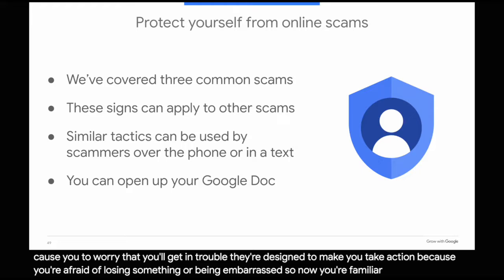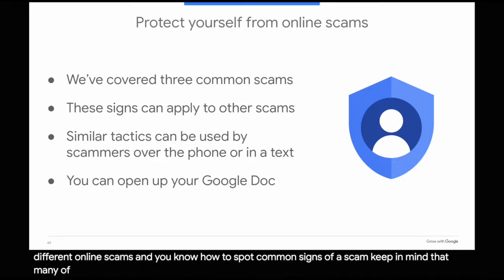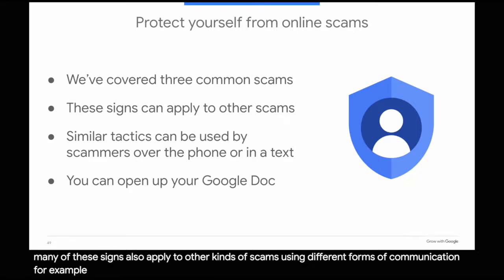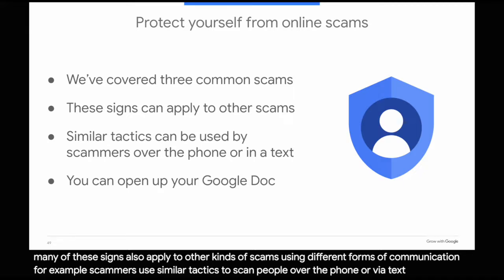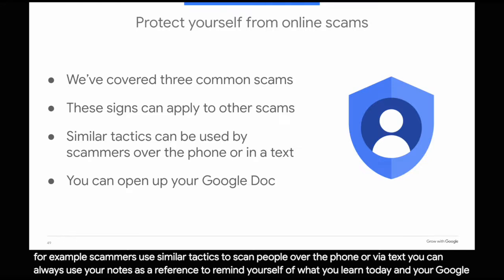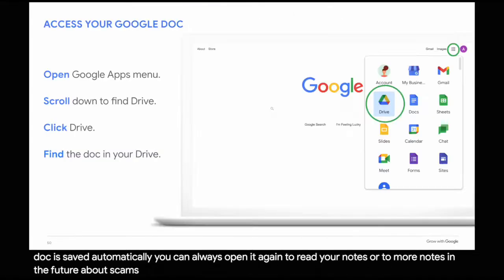So now you're familiar with a few different online scams, and you know how to spot common signs of a scam. Keep in mind that many of these signs also apply to other kinds of scams, using different forms of communication. For example, scammers use similar tactics to scam people over the phone or via text. You can always use your notes as a reference to remind yourself of what you learned today. And your Google Doc is saved automatically. You can always open it again to read your notes or to add more notes in the future about scams.